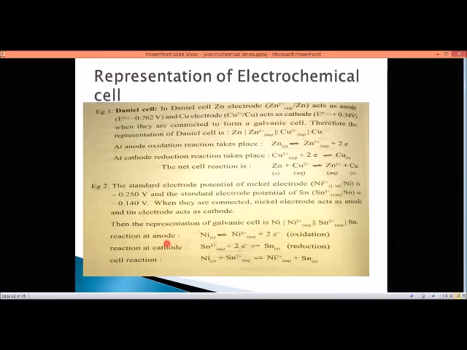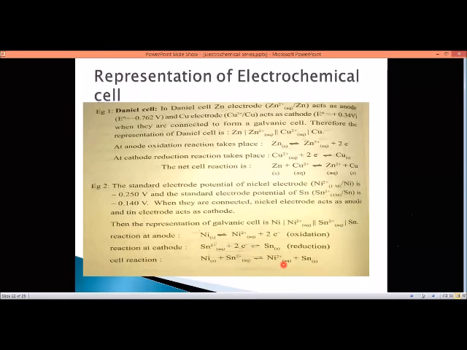Okay. So in the anode, what will happen? Oxidation. Again, basic: oxidation is loss of electrons. Nickel will break down into Ni2 positive plus 2 electrons. At the cathode, stannous will undergo reduction, gain of electrons. So Sn2 positive plus 2 electrons gives Sn, and in the total cell reaction the 2 electrons cancel. Ni plus Sn2 positive, reversible, gives Ni2 positive plus Sn. Okay, this is my total cell reaction.